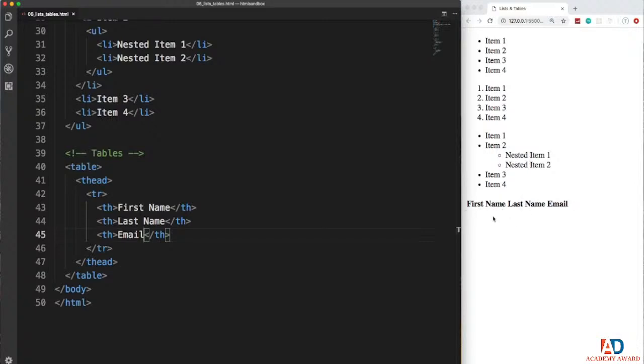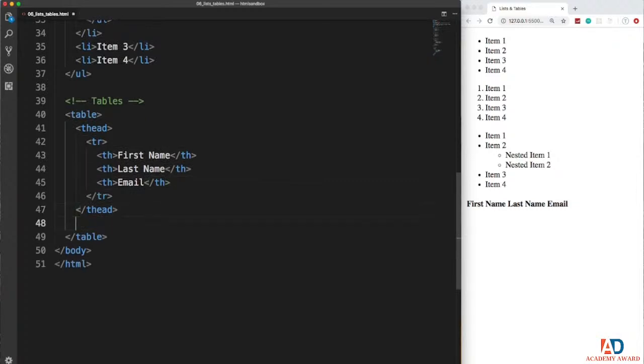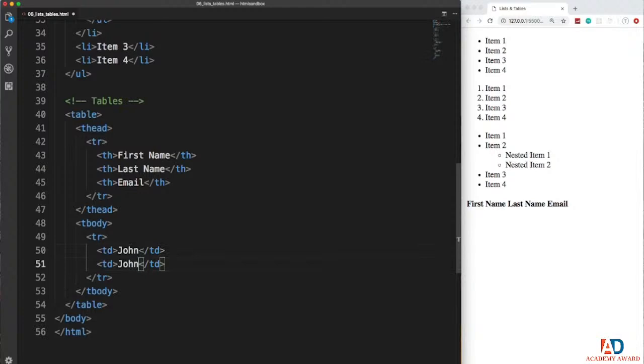So these are the headings, and then we want the data underneath. The data is going to go in the tbody. So we have our table head, and then our table body, which will also have table rows, but instead of TH, we want to use TD. TH is only for the heading. And then we'll say, let's do John, bring down two more.